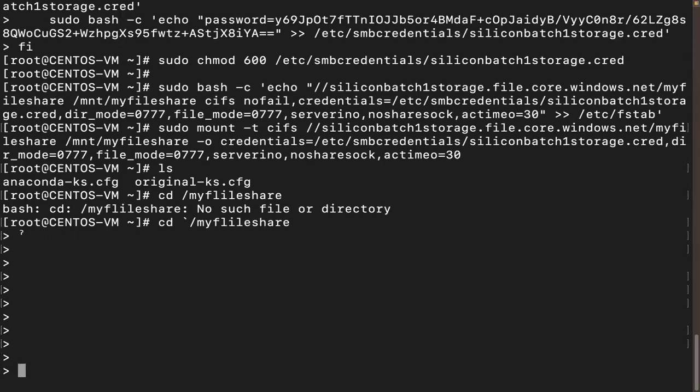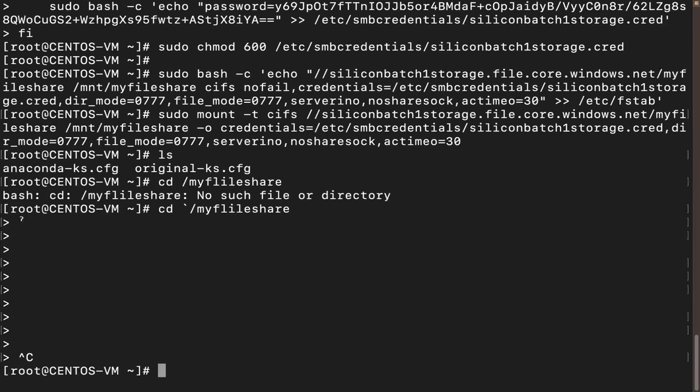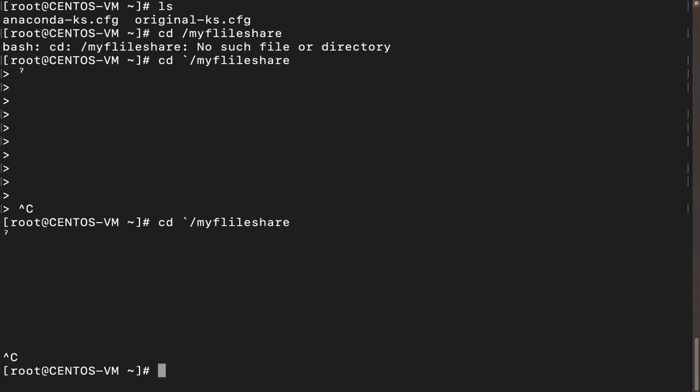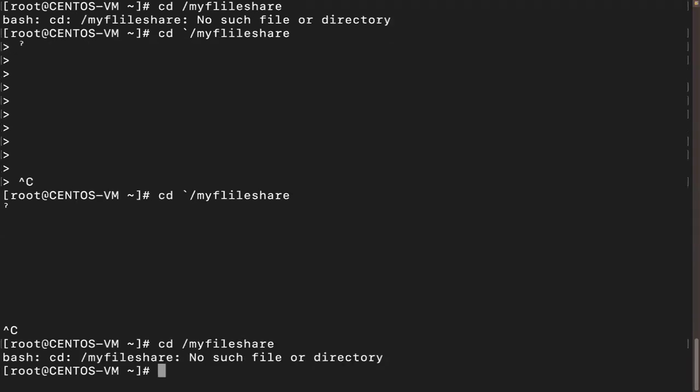Sir, control C. क्या बोले? कंट्रोल जी। और कोई कमांड? कंट्रोल एक्स। Control C. चलो ठीक है। वी गो टू, अरे यार, cd स्लैश माई फाइल शेयर, no such file or directory. ठीक है, cd, ये रूट नहीं ले रहा है क्या?